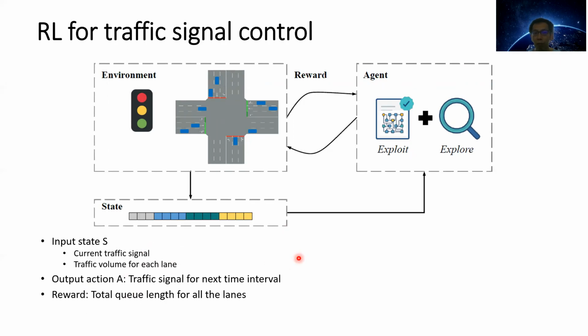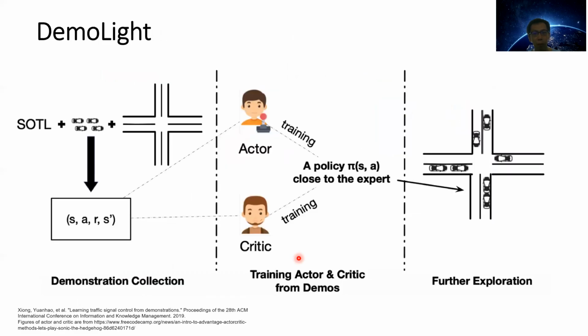But one big concern about reinforcement learning is that usually we need a good or reasonable initial model to start with. To get such an initial model, the authors in this paper propose a strategy where they first run a decay-based model called SOTL, which is basically a simulation-based traffic model. They run this model to generate a set of simulation data samples, and each data sample consists of these four elements: the current state, the next state, the action being taken, and the reward received by taking this action. Once we collect a large amount of these simulation data samples, we can use them to pre-train this reinforcement learning model so that we get a good initialization point. Then from there, we can fine-tune this reinforcement learning model using some true observations with the actor-critic algorithm. This method has been shown to greatly improve the performance on traffic signal control.